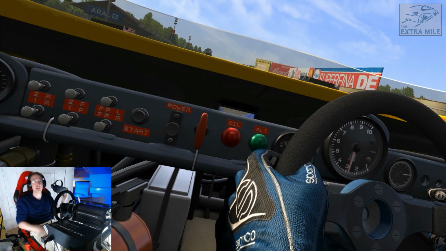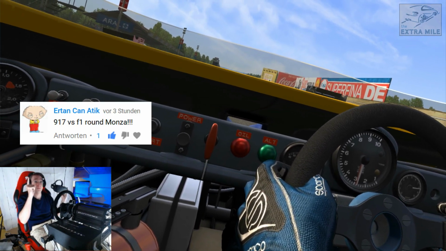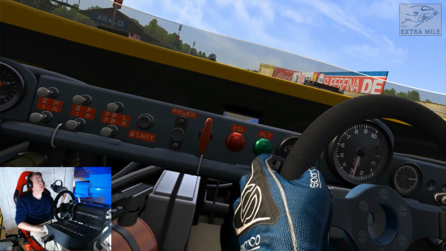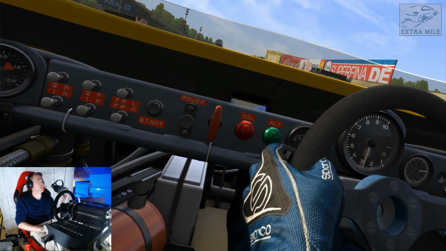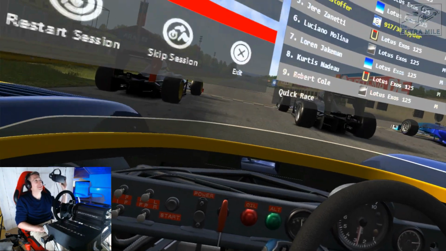Welcome to another episode, guys. This one is actually a suggestion from this user, and he wanted me to race the 1200 horsepower Porsche against an F1 car on Monza, and that's what we're doing right now.